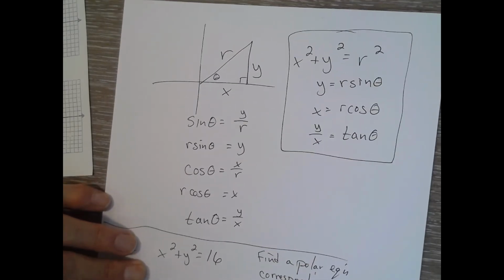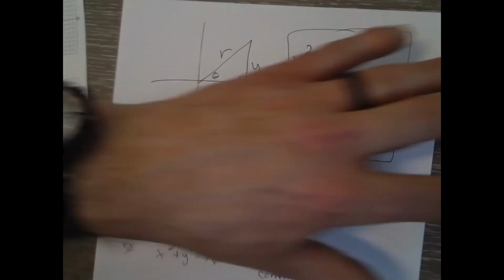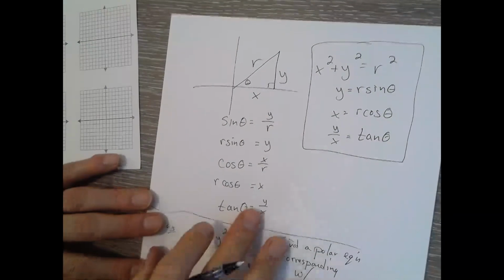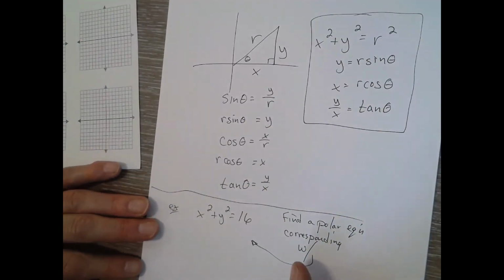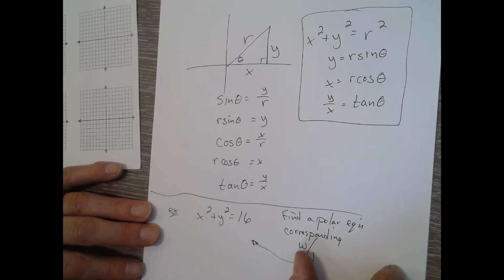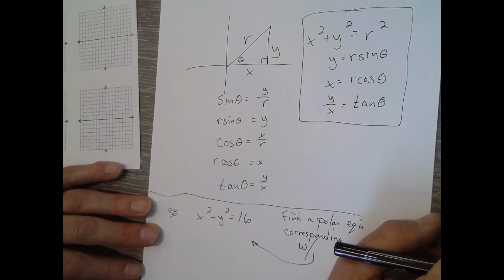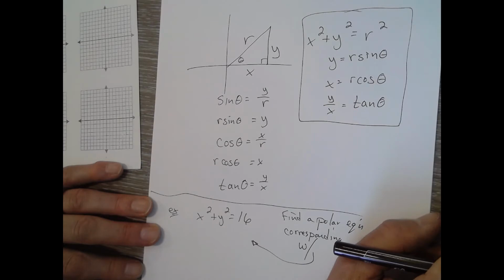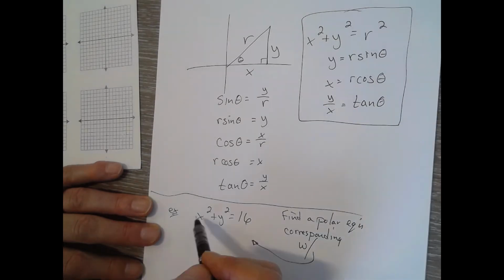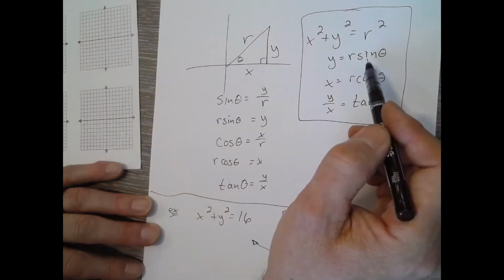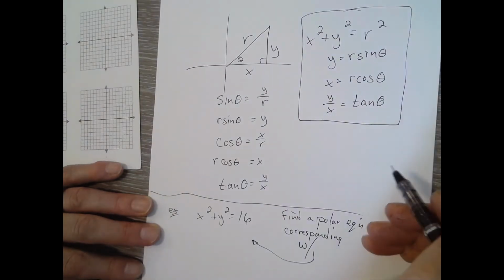There, now it's on the screen. What can I replace? What can you substitute in? What do you know is true here? We want to get rid of the x's and y's. Well, in for x, you could put in an r cosine theta. You can put in for y an r sine theta. And that will work. It's going to be a little bit more work than the easiest thing I'm looking at. Does anybody see an easier way of doing it?